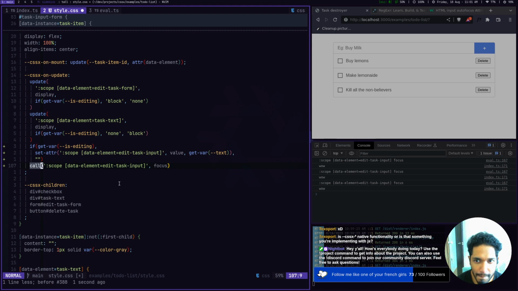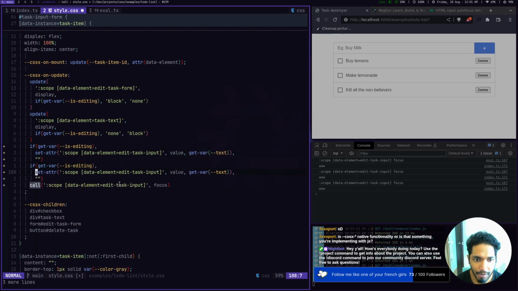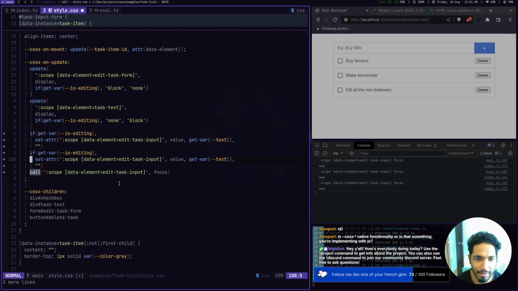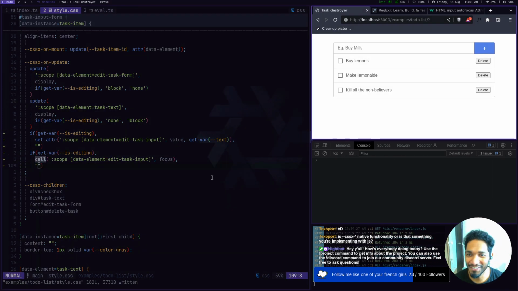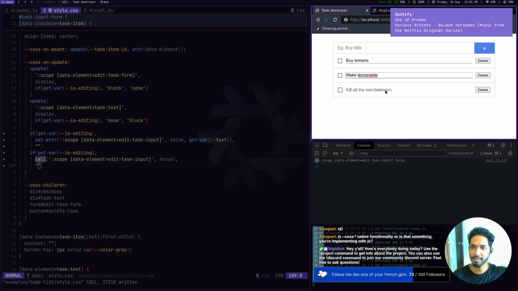Focus. I guess it's the same thing for focus as well. Unfortunately, I don't support multiple statements, multiple expressions inside if. We'll add that because why the fuck not? We're doing weirder shit here. Yes, autofocus.